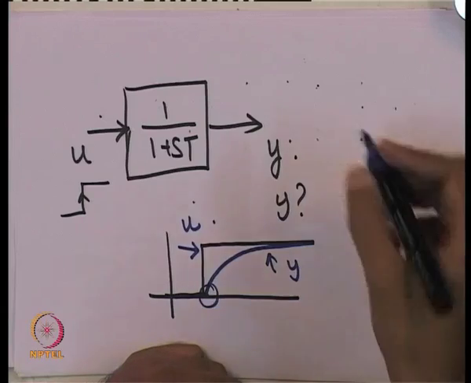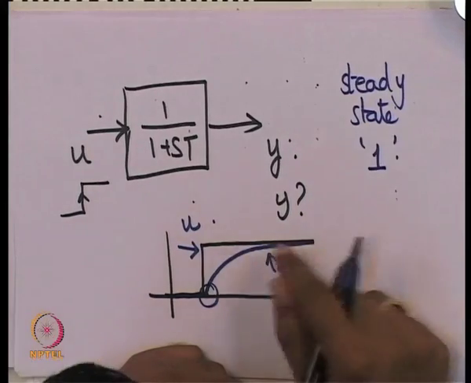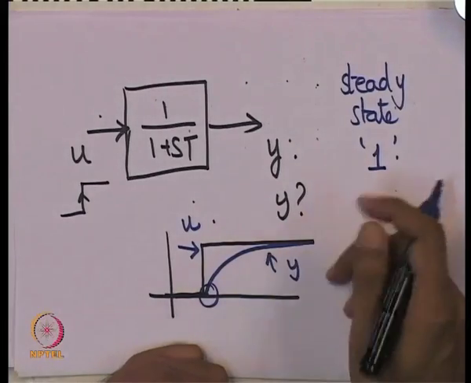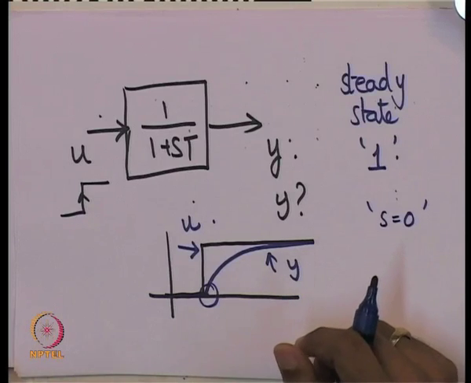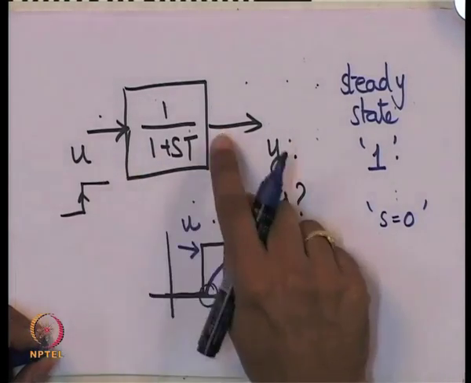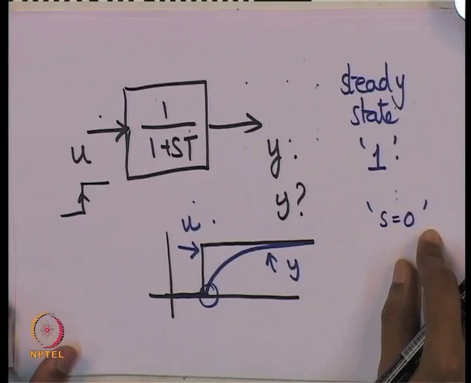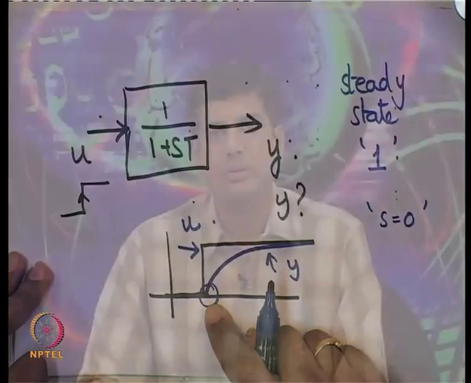Okay. But as time passes, you will find that y tends to become equal to u. So, the steady state gain of this transfer function is 1, that is y becomes equal to u. Now, of course, the same inference can be obtained directly by setting s equal to 0 in this transfer function. So, a shortcut method of finding the steady state gain of any transfer function is to put s equal to 0 in the transfer function. If you give a step input, the steady state gain can be obtained by simply putting s equal to 0. Okay? So, you can say that the transient gain or the high frequency gain of this transfer function is actually 0, it does not instantaneously respond. But in steady state it takes on the value.